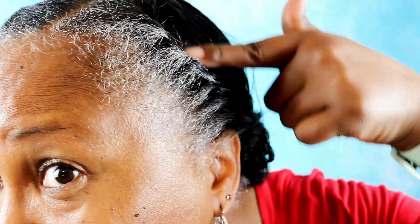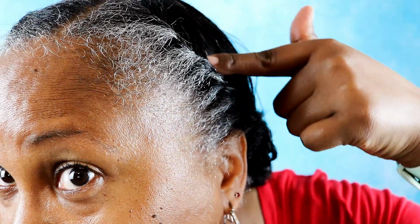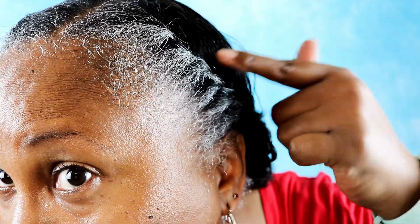You'll just be grabbing that hair and twisting and grabbing. So you twist, grab. As you move along, you're grabbing a little bit of hair to feed it in. And you can see where I picked up hair, where the little lines of hair are. And I also picked up hair on the inside of the twist. So every time I switched hands, I scooped up hair. When I switched hands over here, I scooped up a little hair over here. Scooped up some hair, twisted, like that.